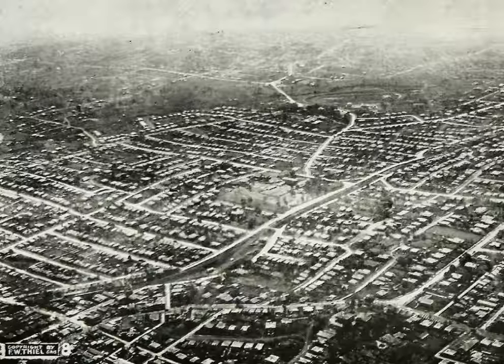Branching off from the Gympie Road a little past Kedron Park, and running out to the left, is the Stafford Road. On the near side of Kedron Park, and branching off the Kedron Park Road, is Kent Road, which runs out on the right-hand side of the picture towards Eagle Junction.